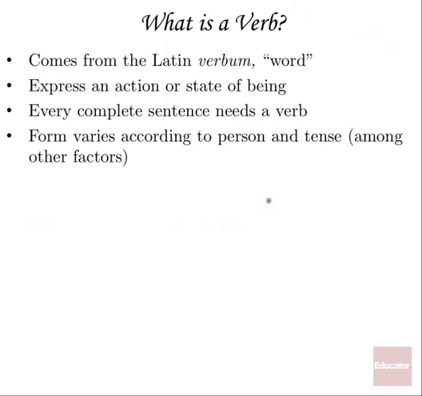All right, what is a verb? Well, the English word verb comes from the Latin word verbum, which means word. So a verb is a word. This is actually kind of indicative of the way English speakers think about verbs, because verbs express an action or a state of being, and every complete sentence needs to have one. You can have a sentence in English that is exactly one word long, like stop, and that one word will be a verb. If you don't have a verb in your sentence, you don't have a sentence. So, in a lot of ways, they are the most essential part of the English language, so it's really no surprise that we get them from the word for word, because they're the words you really need. Now, the form of a verb may vary according to person and tense, among other factors that we'll get into.